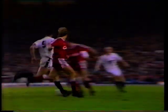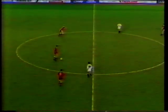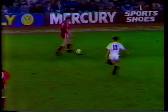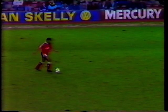This is the nearest Swansea came to a goal. There's Trick, made good ground on the right, flicked the ball across, and the header was in fact by Hansen. Hussein to Barnes. Staunton set Liverpool on their way, did John Barnes with that first goal midway through the first half.